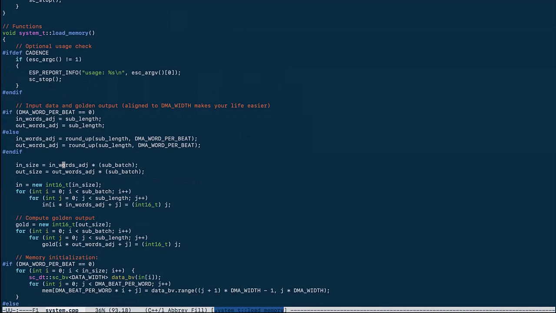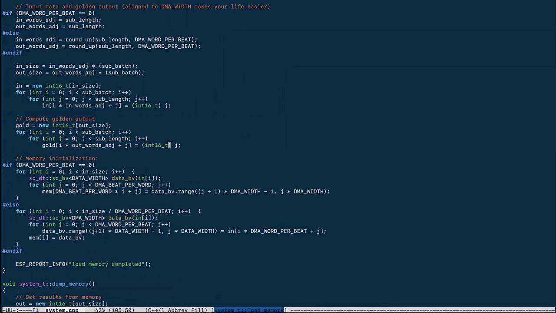All right, so what we need to do here, the input can be this default input here, or you can change it with a randomized input. But what we need to change really is the golden output, which is not going to be the identity function anymore, but it's going to be the same element-wise subtraction that we have implemented in our accelerator. All right, so everything else, including the model of the DMA, the model of the configuration registers, the model of the interrupt is being generated for you. So changing the input generation here and golden output generation here is really all you need to do to create a simple accelerator. And then, of course, in the accelerator code, you need to implement your computation function.